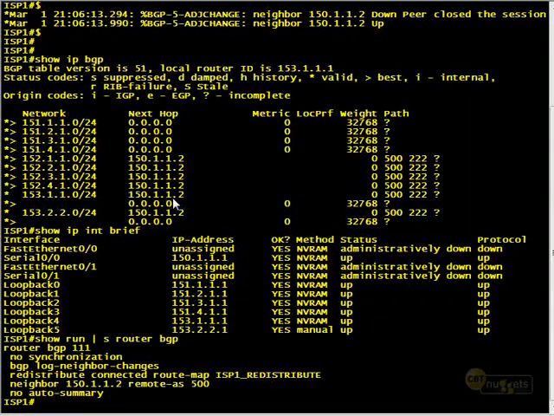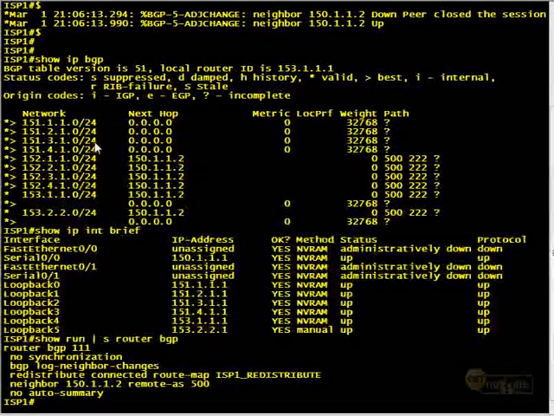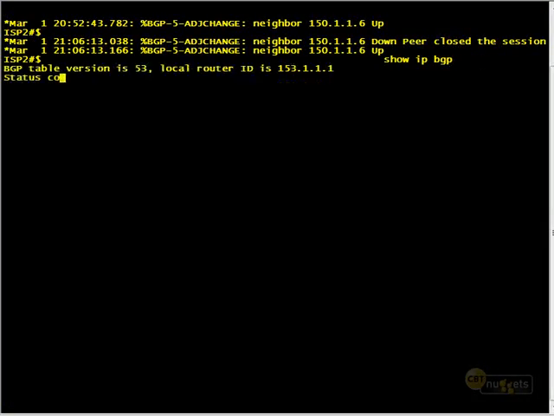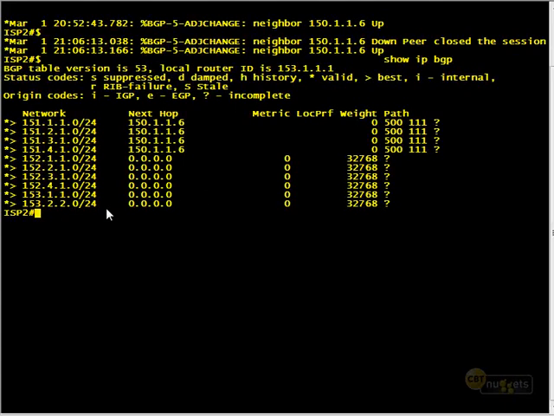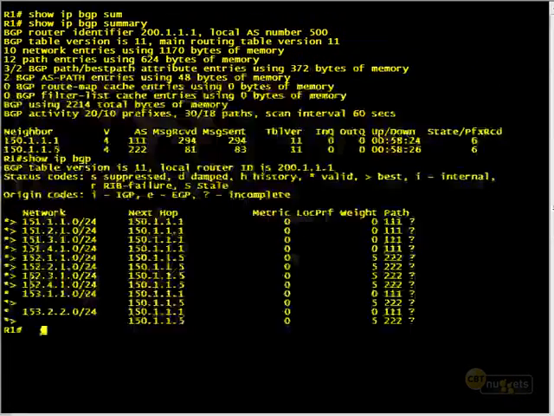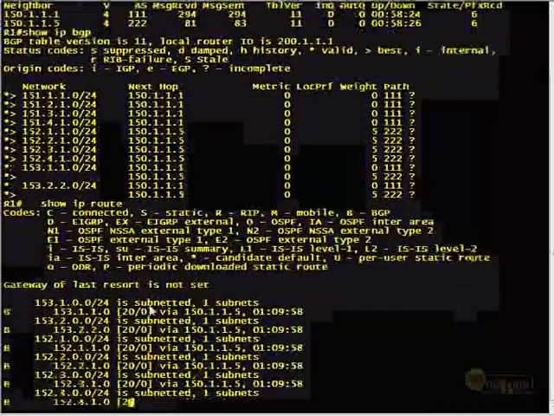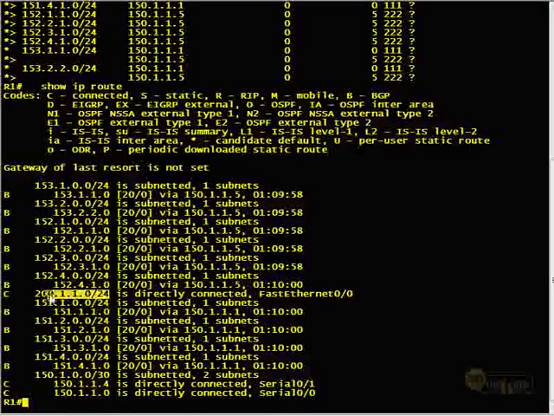But again, I'm going a little deeper into this than I wanted to, but that's just a great view from the ISP's perspective. But I want you to see that these guys, this ISP, and let me go over to ISP2, show ip bgp. They don't have any 200.1.1 routes, meaning router 1 is not advertising this network to them. That's just a connected interface. It's not in BGP. So let me kind of cut to the chase. Let's get into the network command. I'll do a show run section BGP.